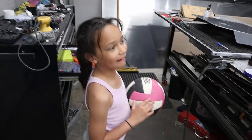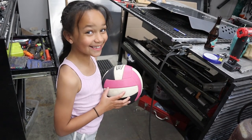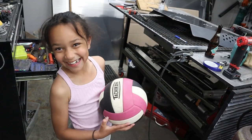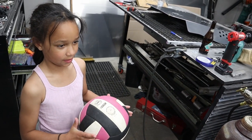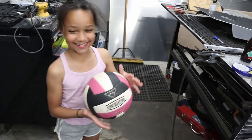Can you say catalytic converter protection plate? Catalytic converter protection plate. Yep. And how about Tundra skid plates? Tundra skid plates. Yeah.